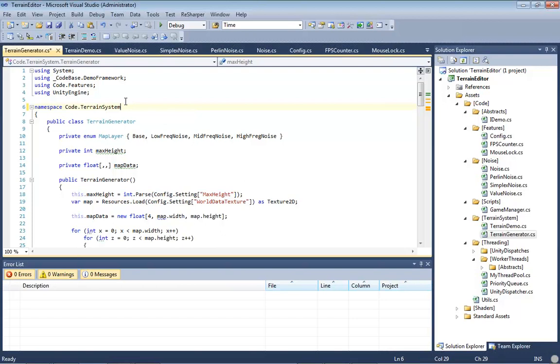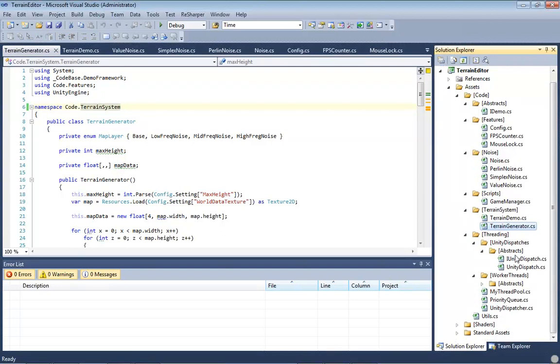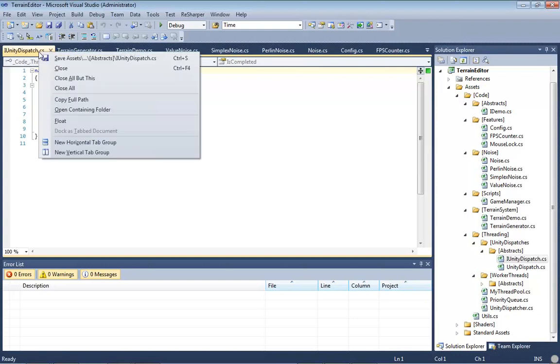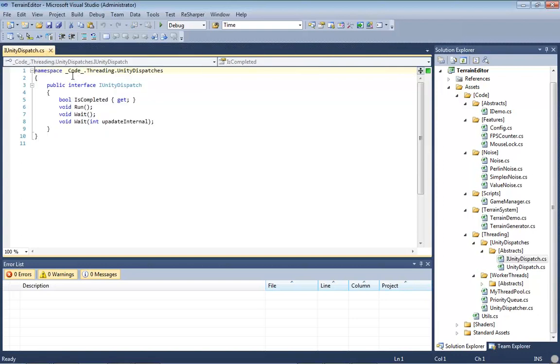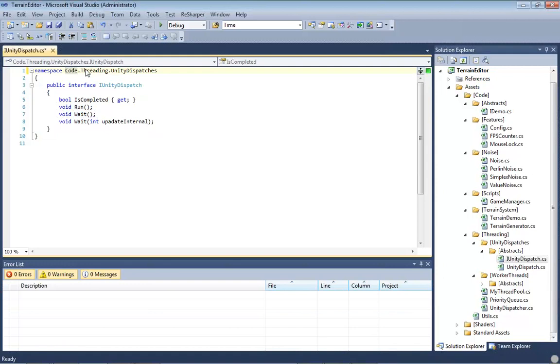So that'll be train system. Now, this one will be fun. Start going through all the threading files. Let's go ahead and for now, open up the first one. Close all but this one. So this will be code.threading.unity dispatches.